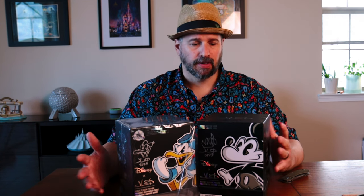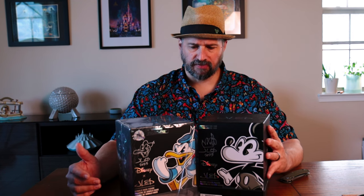He has a distinct style, and he gave Mickey and Friends a cool, funky makeover. When I saw them, I had to get them. There are two different styles. One of them is a black and white limited edition — they only made 1,000 of each of these. The other ones are color, and I do not believe they are limited edition. But you have a one in six chance of getting a very special variant version in each one of these boxes.